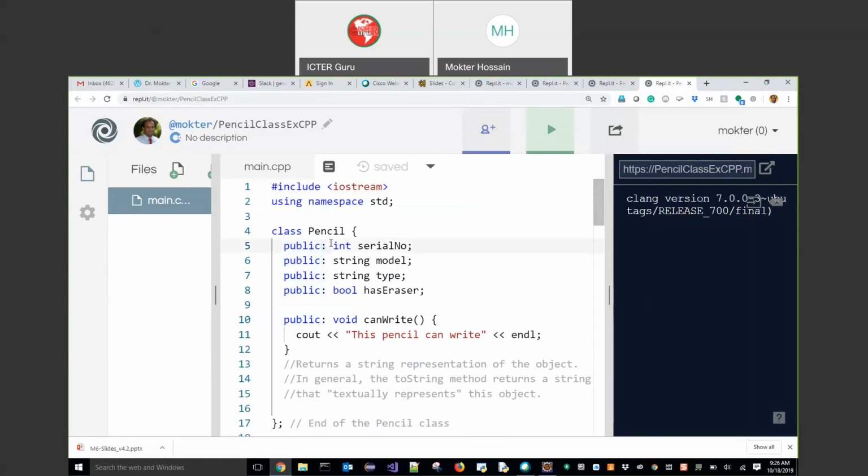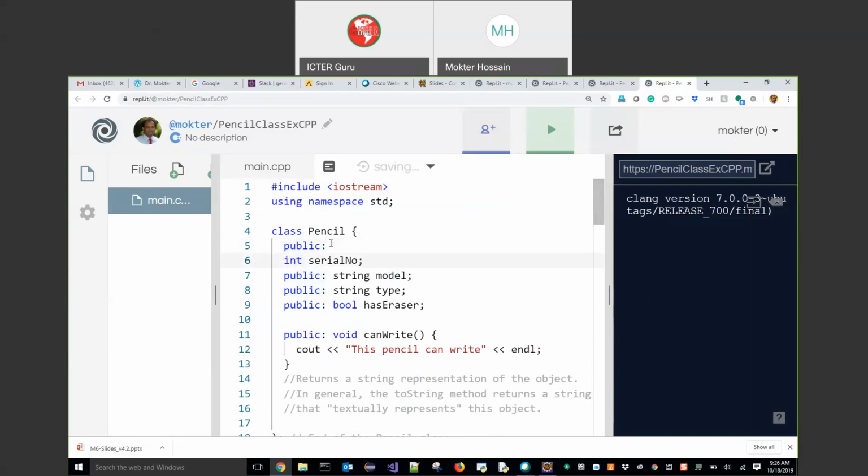Okay, so after public, unless you switch the access modifier, by default this is public, and this is public.